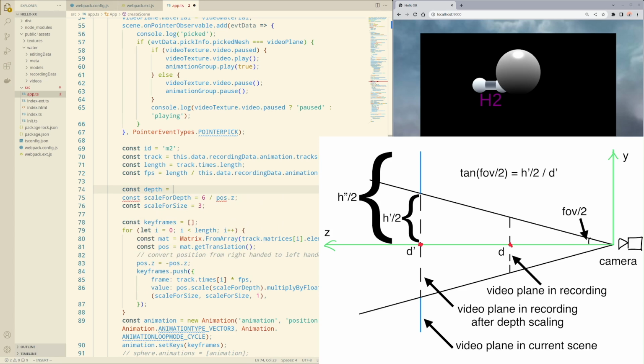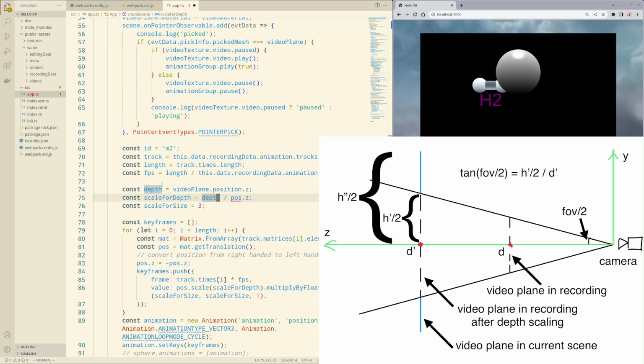Okay, so the depth actually is the Z value of the video plane position. Okay, so not really hard. Position Z. Okay, and we replace this with depth. Okay. All right. So in the diagram, this is D prime. Okay.